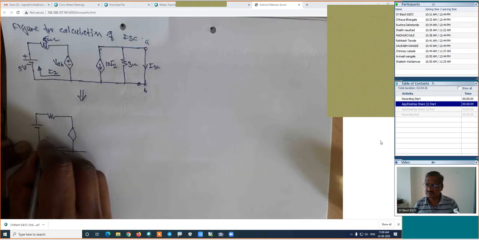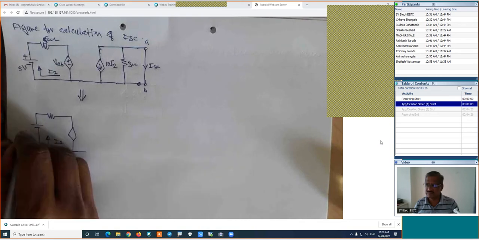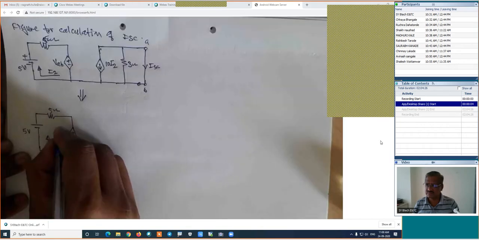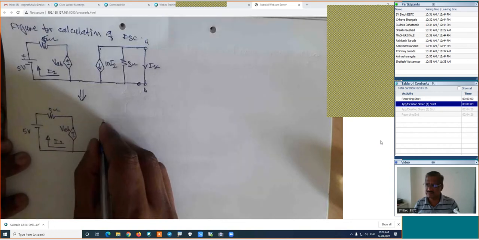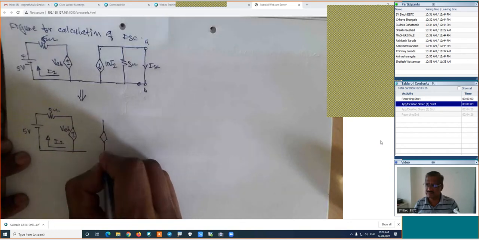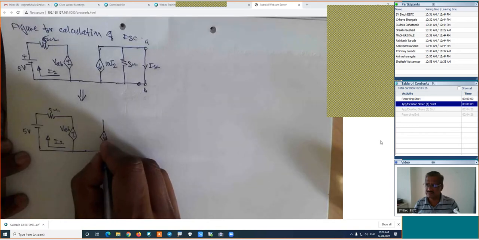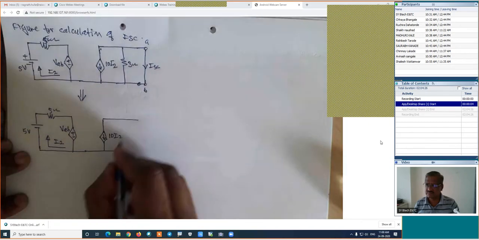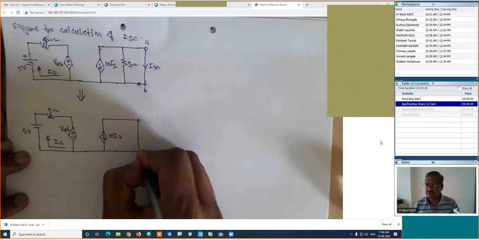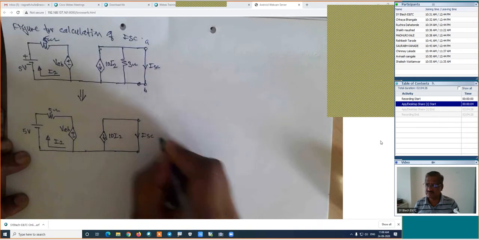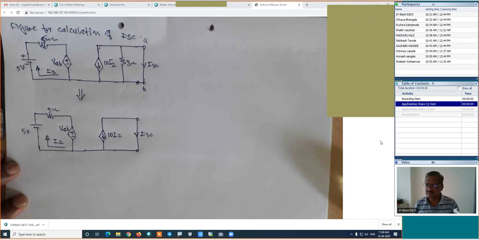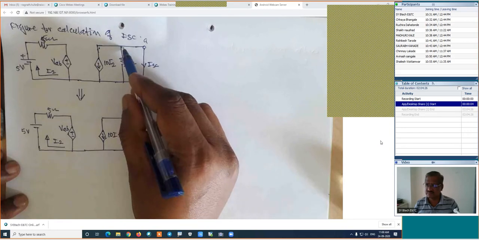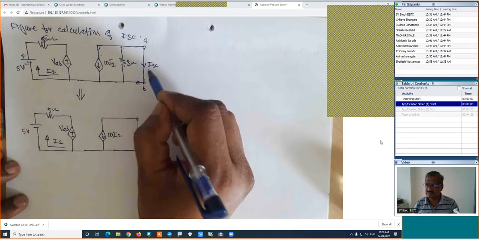This current is I2. This voltage is 5 volt. This resistance is 5 ohm. This is plus, this is minus. This potential is VAB. Here, this current source is 10 I2. And this parallel combination will be 0. Means between A and B there will be a short circuit, and this current is the ISC. Is it right? This current is the ISC, because whenever a short circuit is parallel to anything, the current flowing through this branch will be 0. This complete current will flow through this particular path.